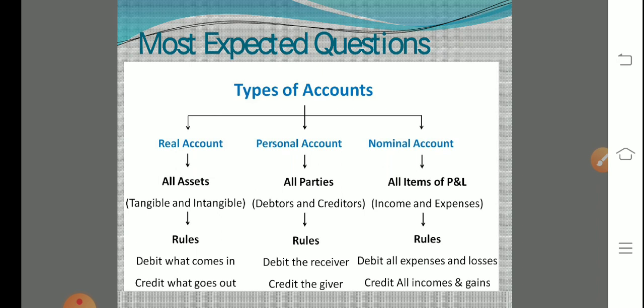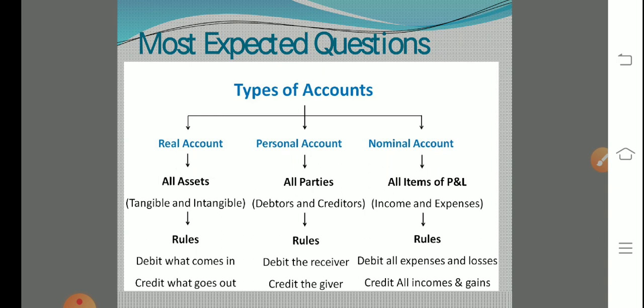वहाँ पे आपको एंट्री दे दी होगी कि debit what comes in, credit what goes out relates to nominal account. तो वहाँ पे आपको इस तरह के क्वेश्चन आ सकते हैं, जिसमें इन रूल्स के बारे में match the following टाइप के क्वेश्चंस आ सकते हैं. They will be mixing all the things to confuse you, but you have to cram this thing that in real account it goes debit what comes in, जो भी अंदर आता है वो डेबिट होगा और जो भी चीज़ बाहर जा रही है that will be credit. और पर्सनल अकाउंट, like debit the receiver, credit the giver, जैसा कि हमारे कैश में होता है, like कैश में जब हम पेमेंट लेते हैं, so there also these types of things are happening.